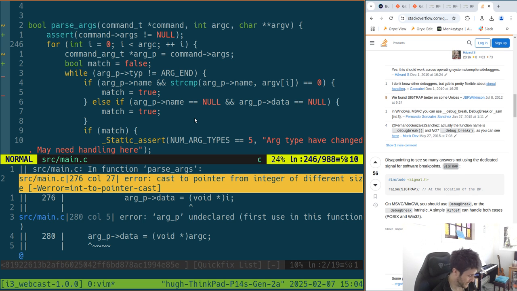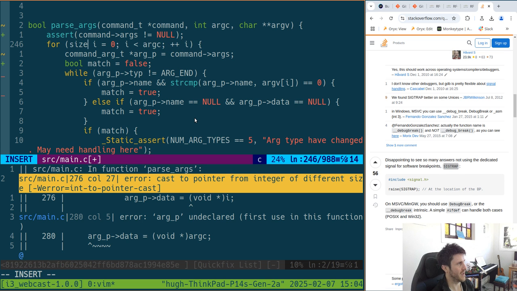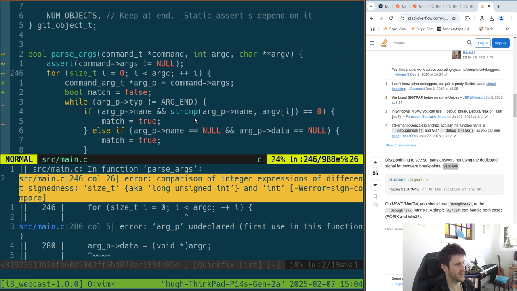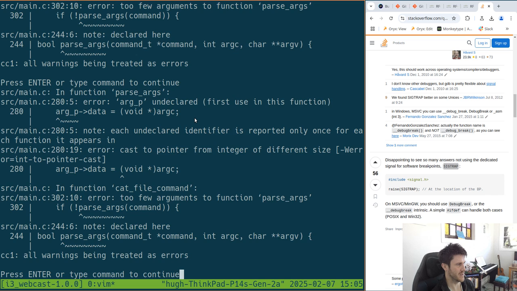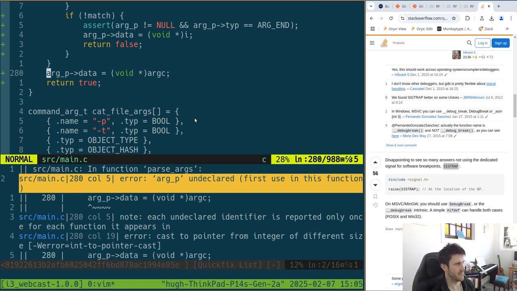I just thought, what if it's a size_t? Is that enough for you? So now we can't do this. Or if we make that just a size_t? And cool, that kind of got us there.